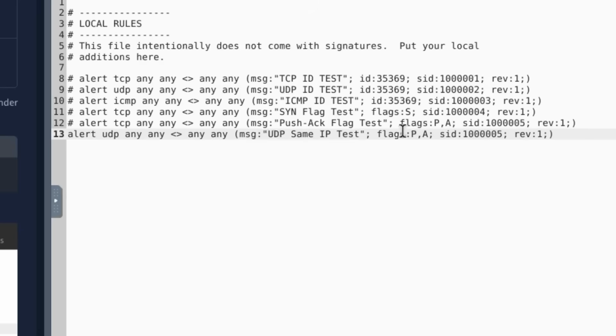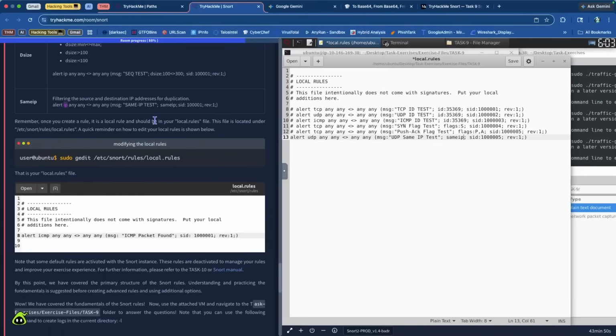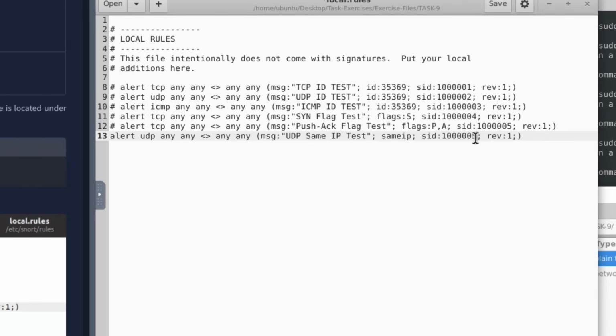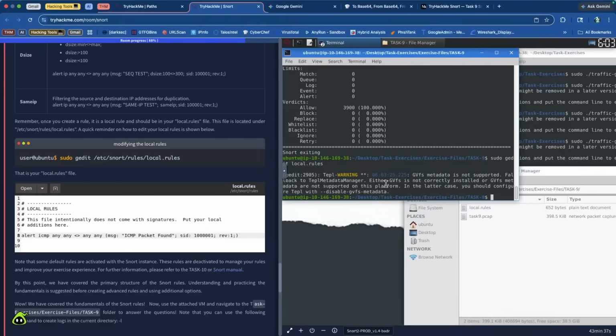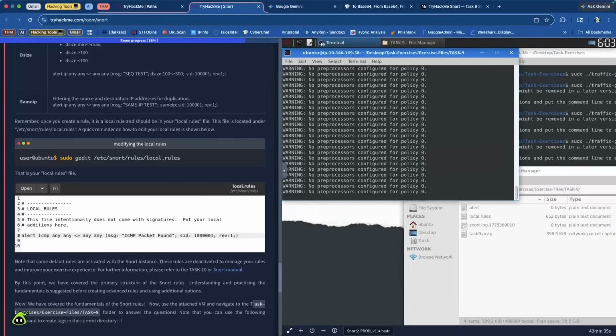And then from there, we're going to change this piece to read same IP. I think that's the actual rule name that says right here. Yeah, same IP. And then the SID is just going to change to 1006 or 1,000,006, whatever. Save it. And let's close this out. We've cleared out our alerts. So let's go ahead and run it.